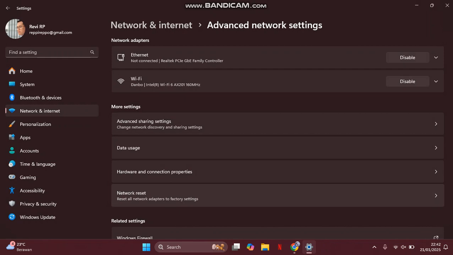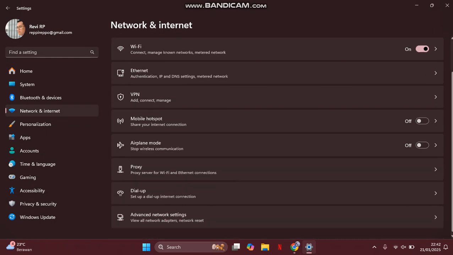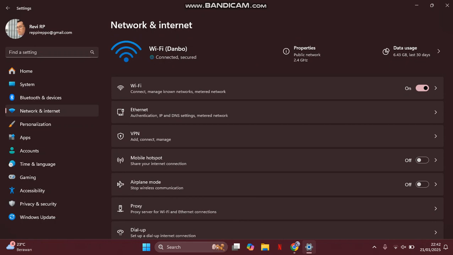Windows 11 also supports DNS over HTTPS, which encrypts your DNS queries for better privacy and security. And if you want to, you can also monitor network data usage. You can track your network usage to identify data-hungry apps. You can go to the network and internet in here, and find the data usage options. You can see detailed data usage for each app in the data usage section.